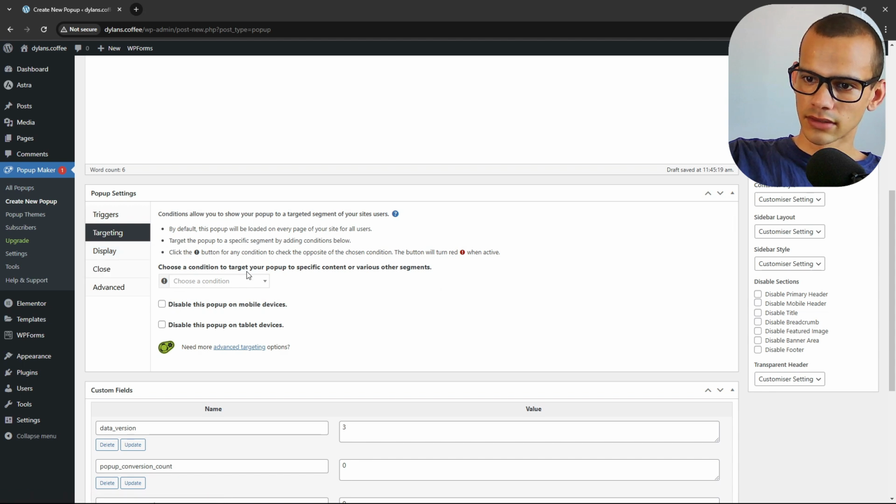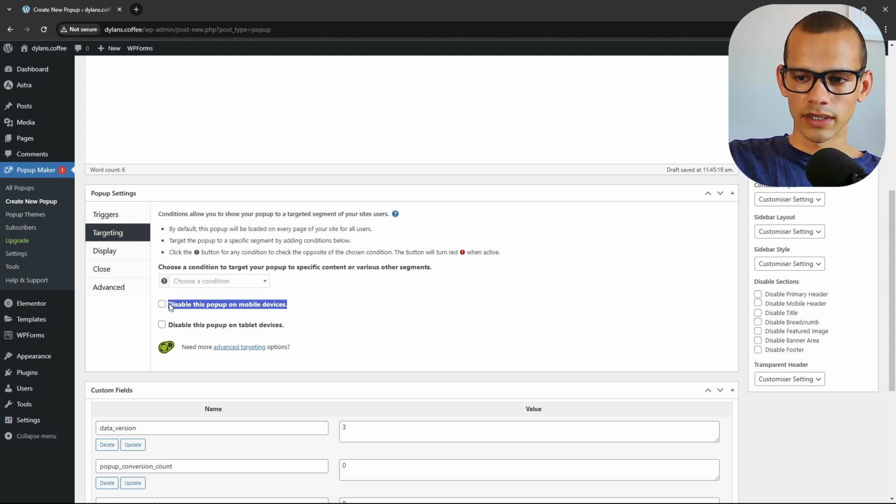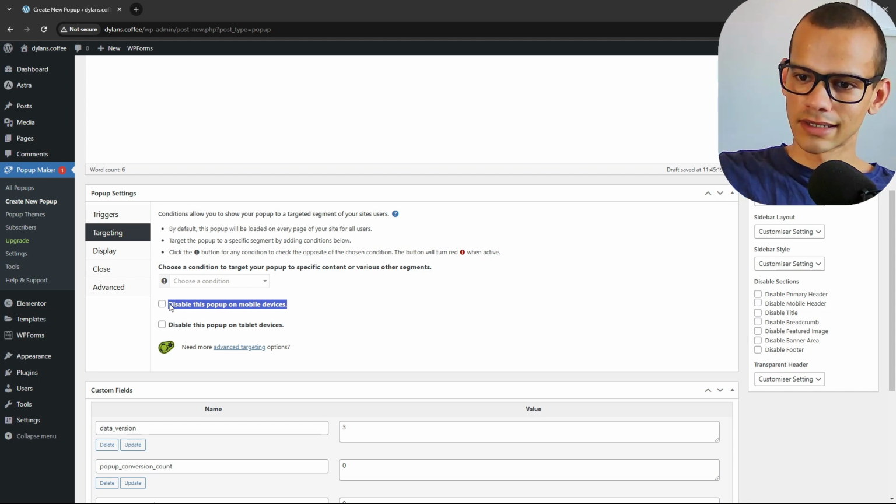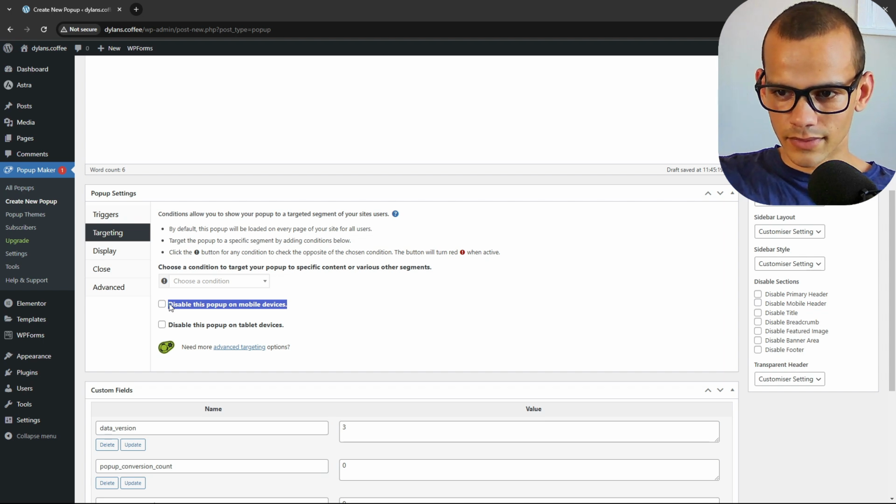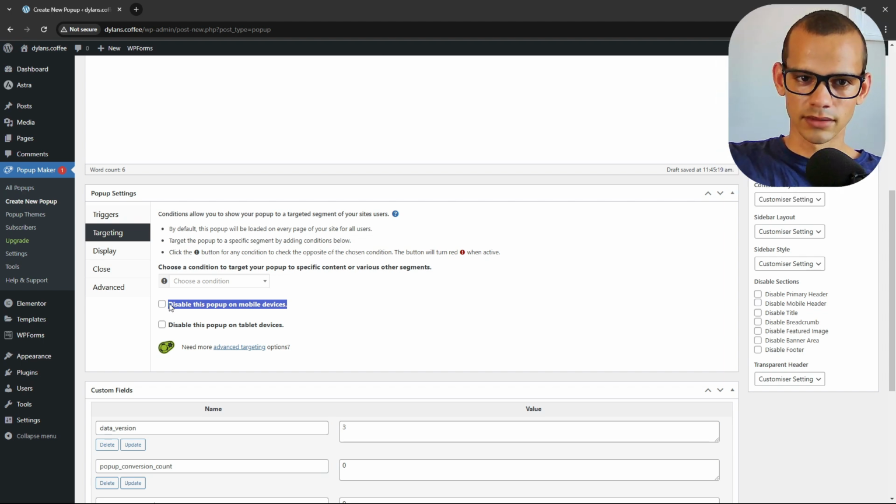Targeting, choose a condition so you can disable this pop-up on mobile, which you want to do sometimes if your pop-up is of a particular structure.